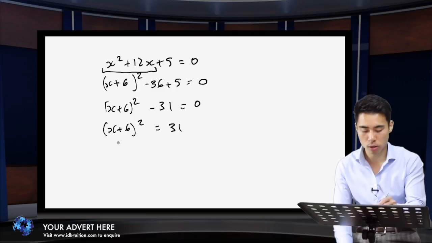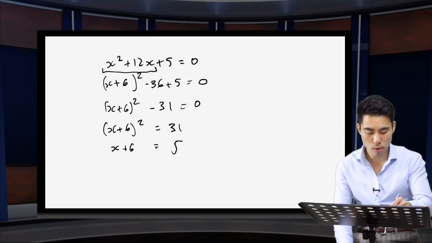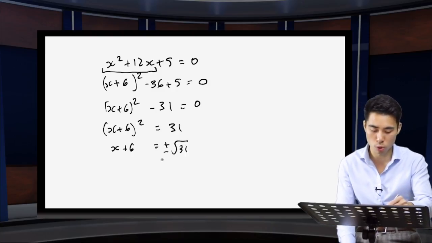That's the way you want to think about it. Working outside in, so I need to undo this square term to begin with. How do I do that? I'm going to square root both sides. Square root of 31 is not an integer value. I can't work that out. Just remember, you need to do this. Plus or minus square root of 31. So this is where a lot of students will lose marks.